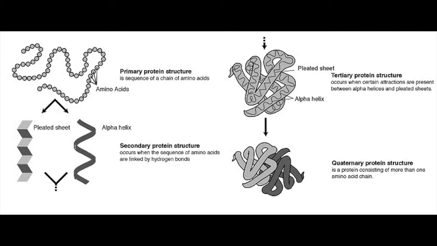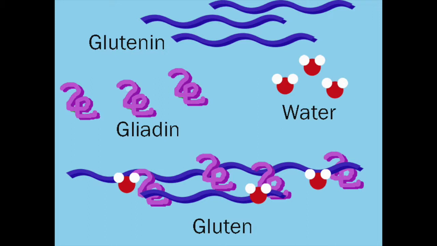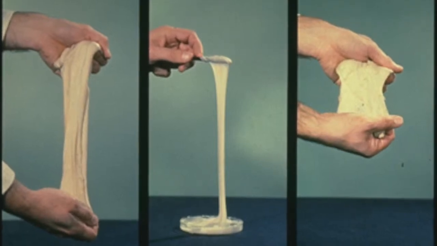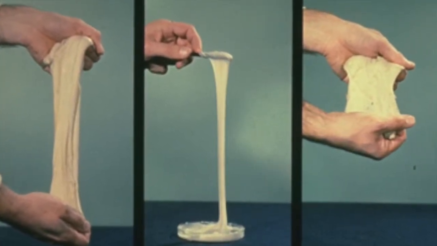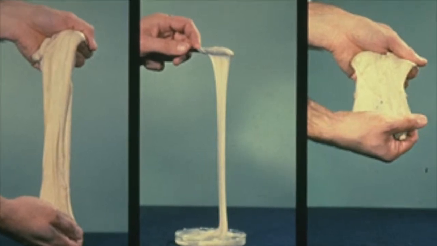The different sequences of the 20 amino acids create different types of proteins. This sequence is called the primary structure of the protein. This primary structure dictates the secondary and tertiary structures, or the three-dimensional shape of the protein. Gliadin and glutenin have very different shapes, as gliadin is super tightly coiled, and glutenin is a longer, loosely coiled strand. In terms of bread, gliadin allows dough to be stretchy, and glutenin ensures strength and elasticity.